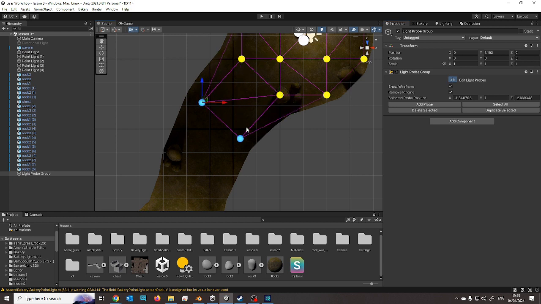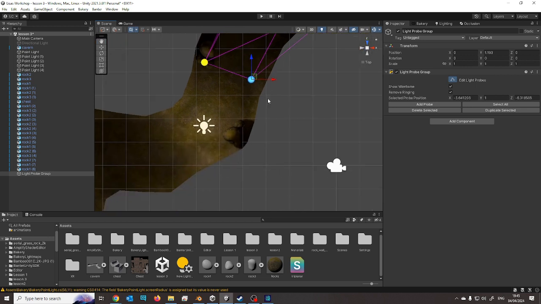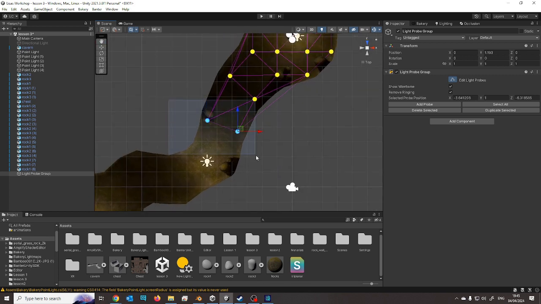Drag those out a bit. And again. And then this one, I'll just move it down a bit. So you just kind of adjust them to suit.